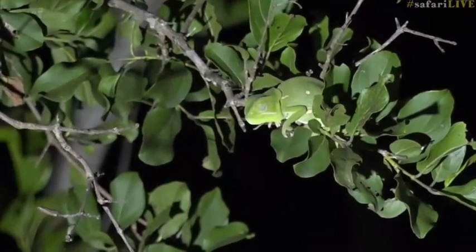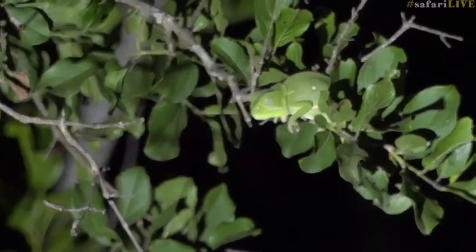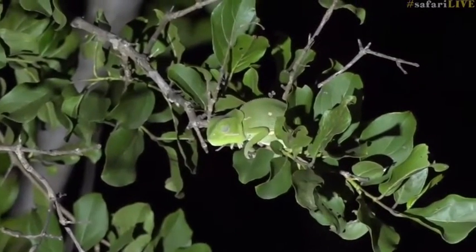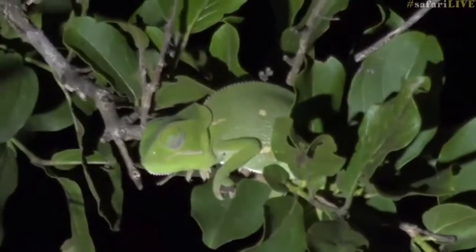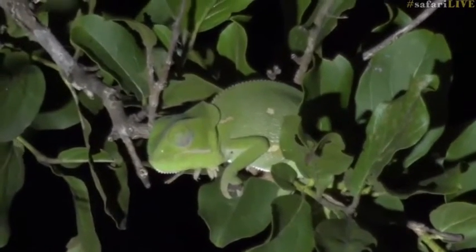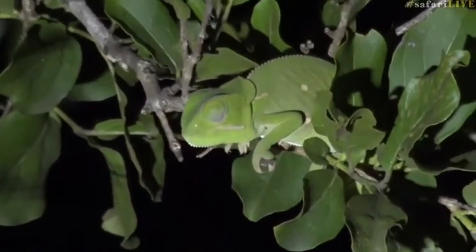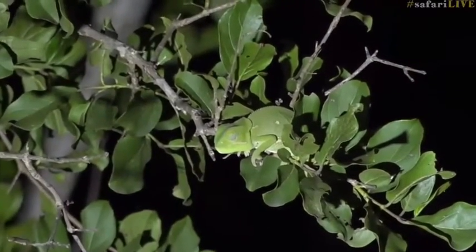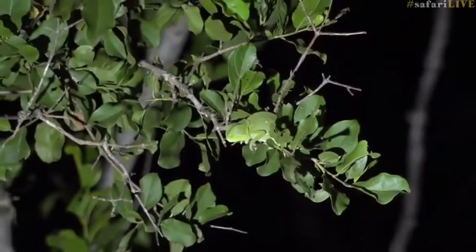Last night, while we were out testing cameras, we were having a chameleon spotting competition. I'd just like to announce to everybody that I beat the boys — I'd found three chameleons that night. Brian spotted a piece of stick, which was nice. And David was too scared to shout out anything. We had rules that if you thought you'd seen something, even if you got excited and made a sound, and if it wasn't a chameleon, you got minus one point. That's what we were doing last night as we were trying to spot the chameleons.